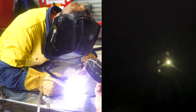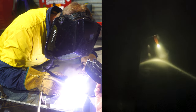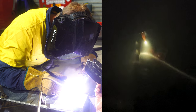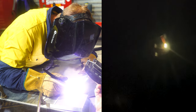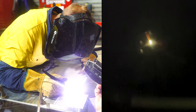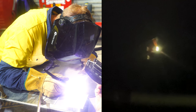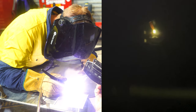So you can see here, I've created that weld pool. You can see if I lift up, you can't really make anything consistent. It's all over the shop. We bring it back down, it's nice. You can actually control it really, really easy. And that's what we're trying to create, just trying to create that whirlpool. You see me moving it around and in full control of it.